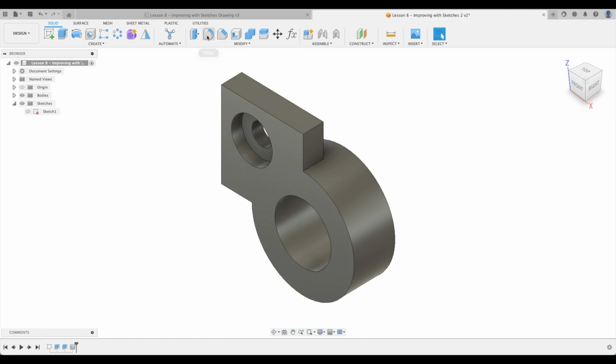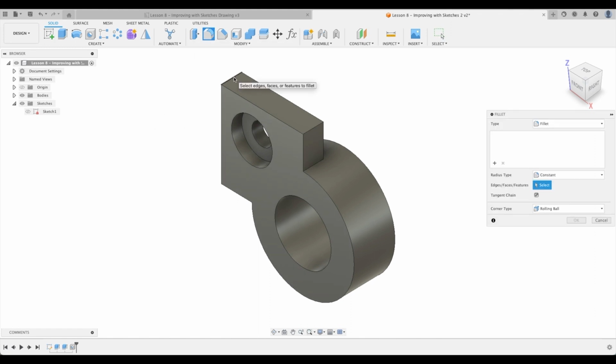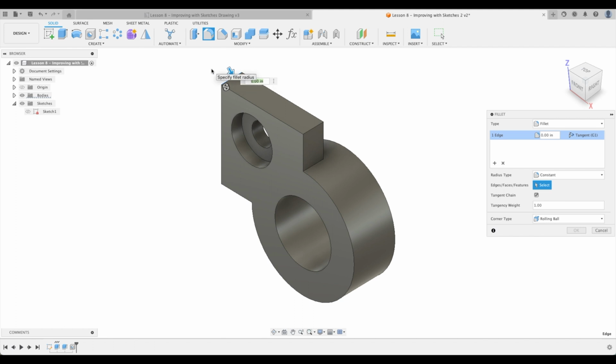So I'm going to go to fillet. Let's do our large one first. I'm going to select that edge. And you can see that immediately it brings up a little box here that we can type in our dimension, 0.75. And remember, this refers to our radius value. Now, instead of hitting OK and creating another fillet, we can actually add a selection set. So let's hit that plus.